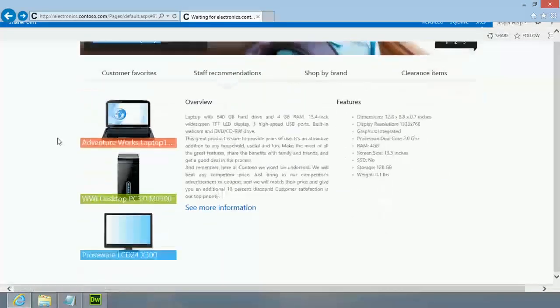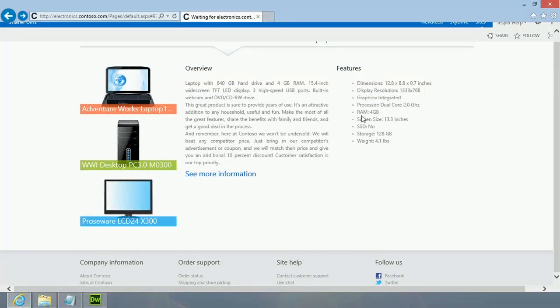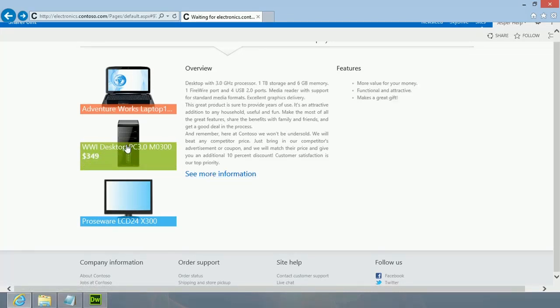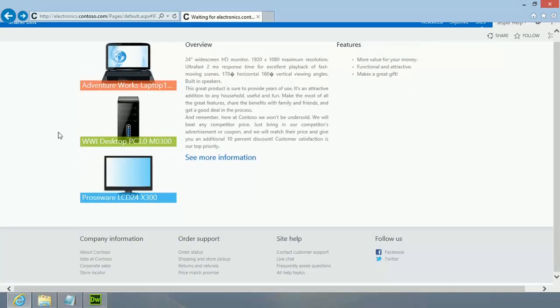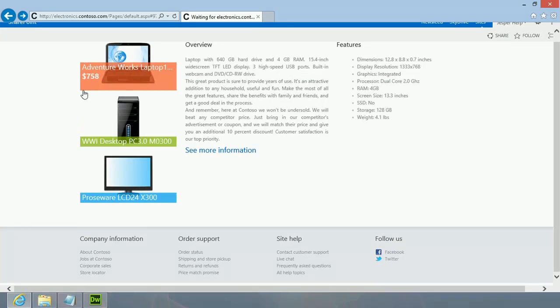Go over, and hey, all of a sudden that big white space has a lot of rich data about the individual products. I've got that see more information link that I created in code, and as I click through here, I get a very snappy replacement of that middle content with the content that matches the item that I am currently clicking on. So that's a really easy way to tie an item template to a control template. If I select each of these individually, they're not necessarily going to stand on their own, but if I'm doing a rich design for my site, I probably want to have a pair or two of these around that do interesting things together. So let's go back over to our slides.